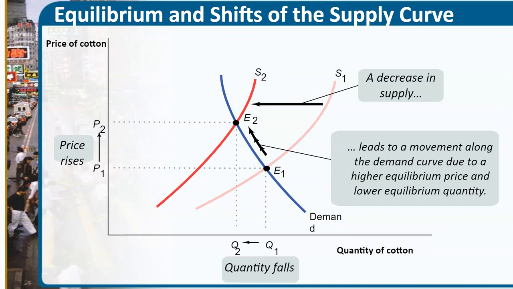Now, if there's a decrease in supply, technology has let us down. There's a virus coming around and it's impacting all kinds of technology and slowing down our supply line. That's leading to a shift in supply. Notice demand is moving along the curve. There's no shift in demand here. It's just supply that's shifting. But the demand is moving along the curve from E1 to E2. This is leading to a higher price level and a smaller quantity being produced. So with the technological glitches, less product is being produced, and they're now selling what product is being produced at a higher price because of this movement along the demand curve to that higher price level.